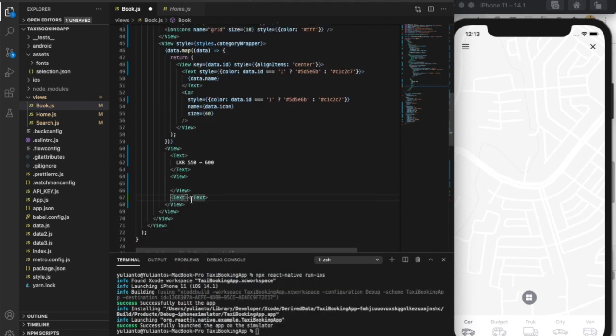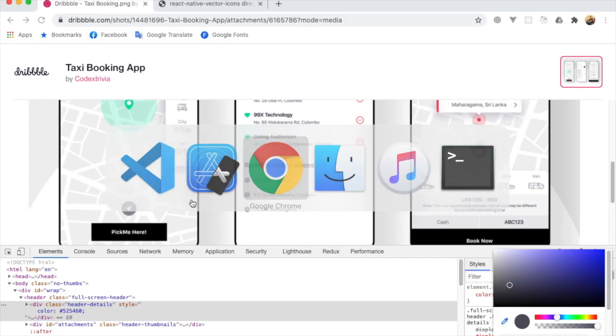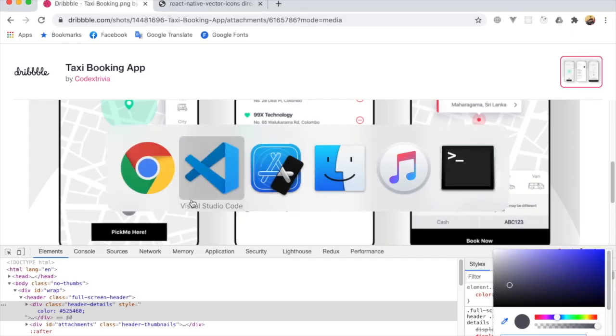Okay, have it on up note and another text, really long text.